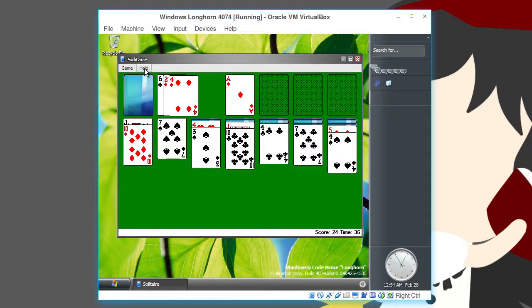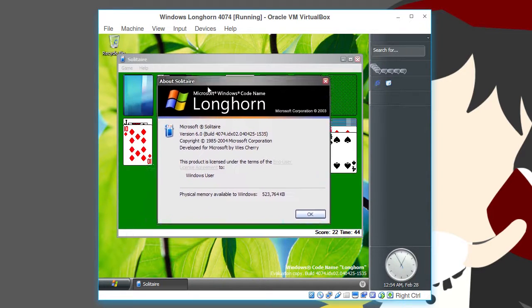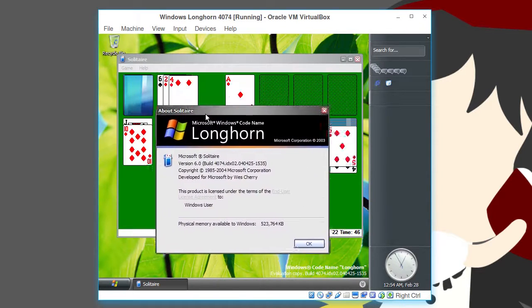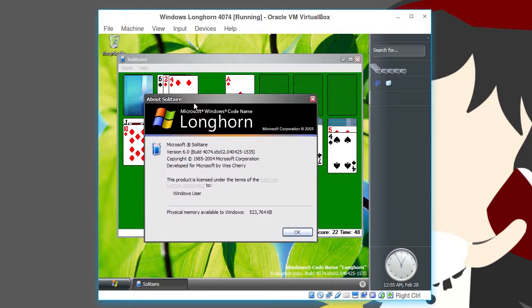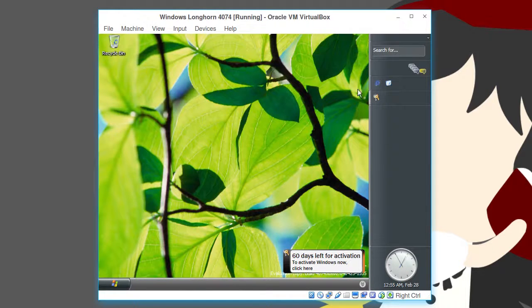The reason why we're playing solitaire right now is because we're waiting for the keys to show up. Microsoft Solitaire. You know, it's a good thing that Longhorn didn't exactly have any ads for their solitaire. Yeah, I'm looking at you, Windows 10. And hey, look, the keys showed up. So I guess we can stop playing solitaire. Now we can actually get started with the rest of it.